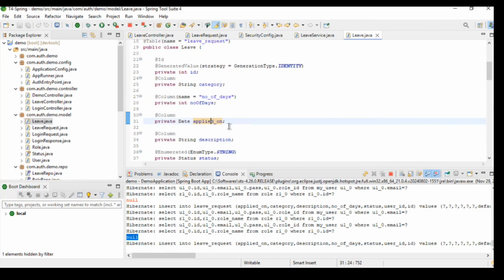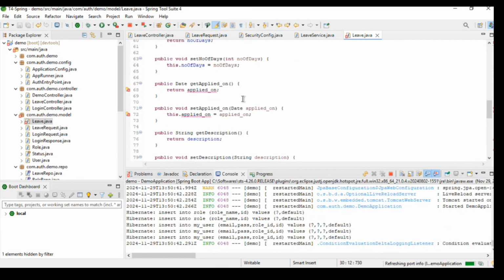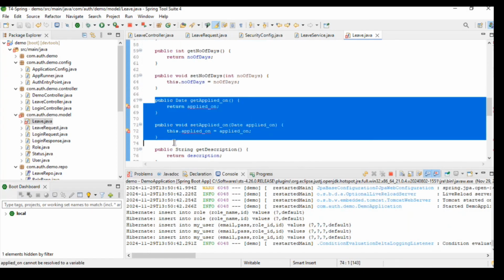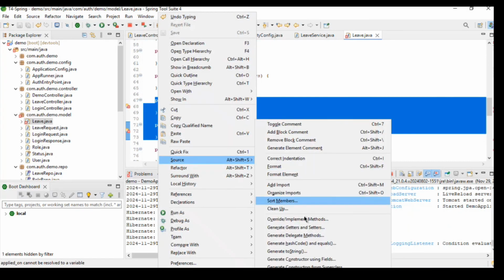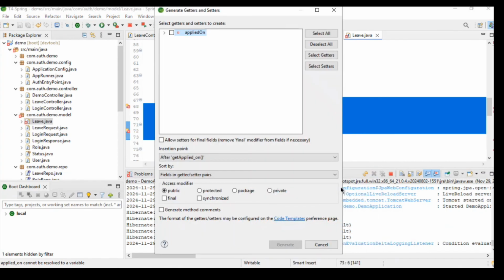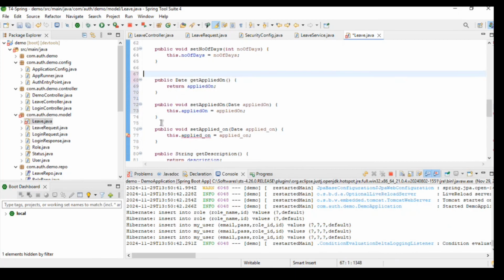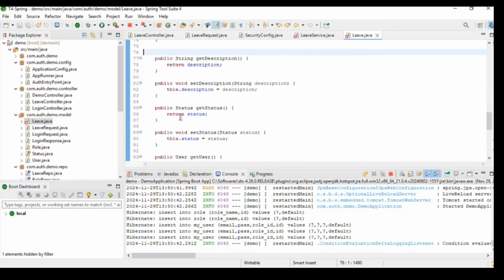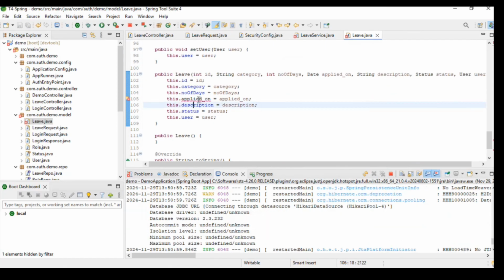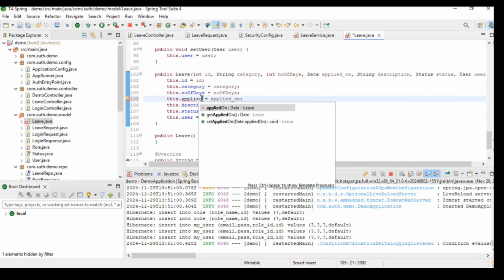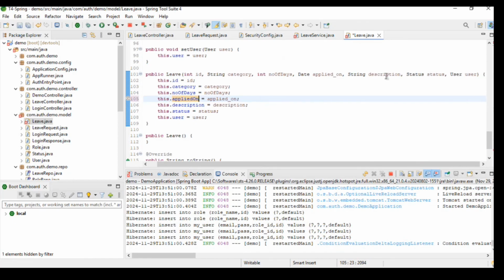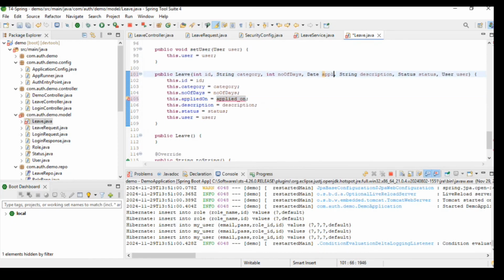Let's do one thing, guys. Let me change this name to addon. Okay, we should do some changes here. Let me update this as well. Source, generate getters and setters, addon, and delete this, and delete this. I won't face such an issue, but let's see what's the issue. Let's debug it right in front of you so that it's a learning for us as well, how to solve such issues in the actual examination.